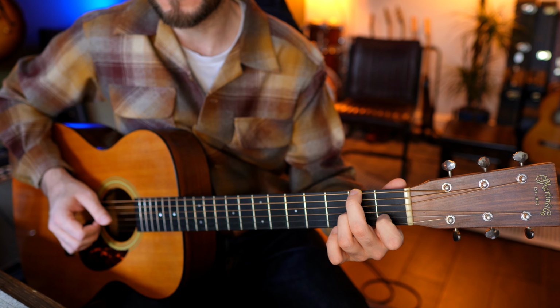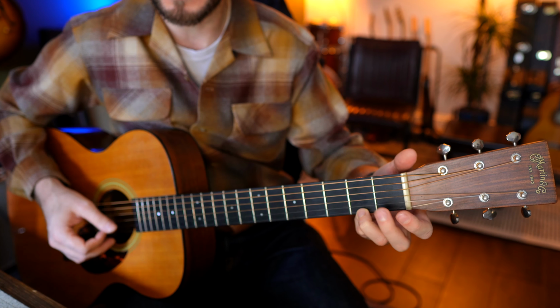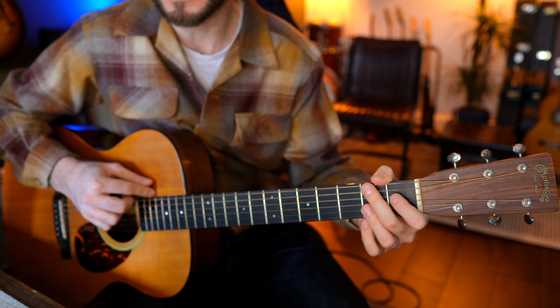Just a quick side note, easy way to think about this, take a normal D7, this F sharp on the top E string, simply move it down to the bottom E string. Nice little trick, just remember anything that's on the top E can be moved to the bottom E and vice versa.